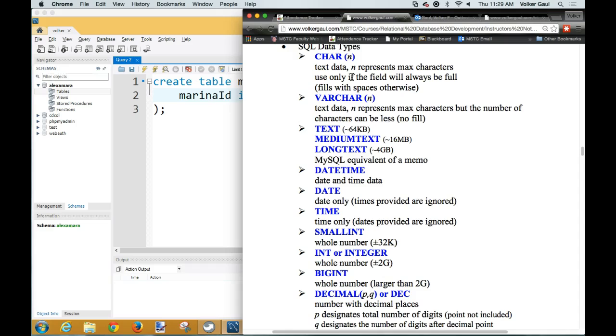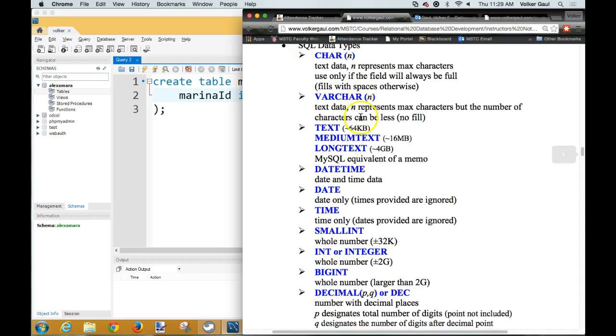If it varies, then you should use varchar. Otherwise, your searches fail. And that was real annoying the first time I figured that out because I couldn't figure out why I couldn't find it. I'd take a look at the entire database and say, yep, there's my record. And then I try to find it, and it wouldn't find it. It's because it was defined as a char. So only for fixed size fields.